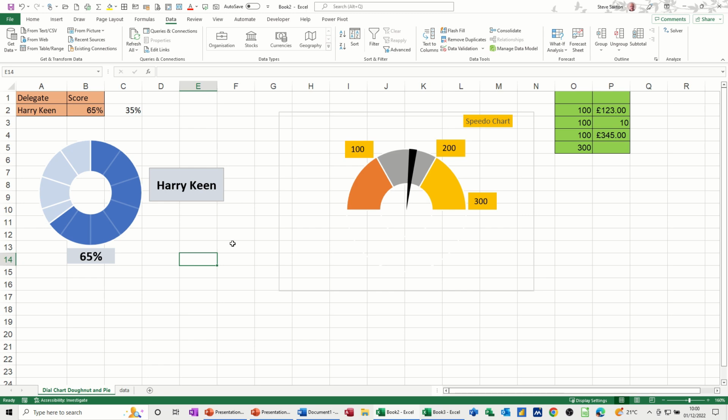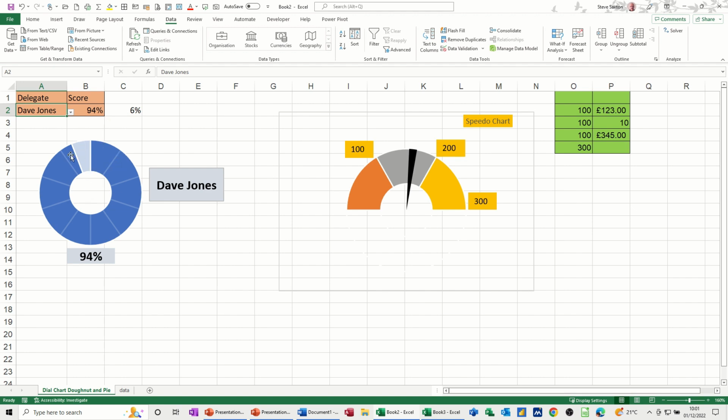In this module, I want to show you how you can create a dial chart, which is this one on the left, and a Speedo chart, which is this one on the right. How I've got this set up is if I select a person from this list, the score for that person is represented there, and I need this figure to give me the gap, if you like. If I pick somebody who's got a higher score, you can see he's got 94 and then the gap is just 6% there.